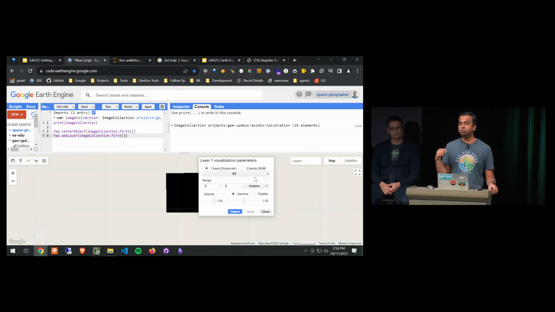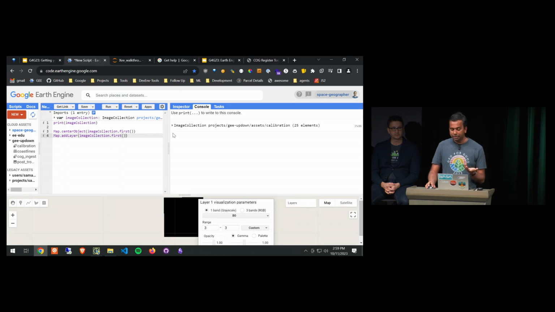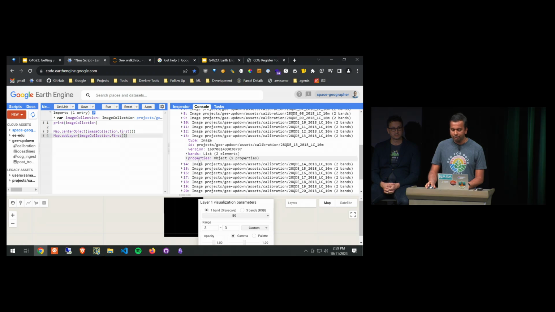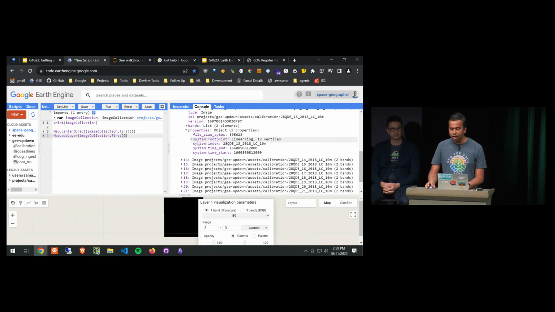But this is the entire process of COG registration. What it's doing in the backend, and you can go through the code, it's completely open source, is basically registering. It's taking that path and registering. And one of the things I sneakishly added into this, because it doesn't give you a size, right? Sometimes you might wonder, what exactly is the size of this collection? So I actually used the Cloud Storage API to create this property called file size.